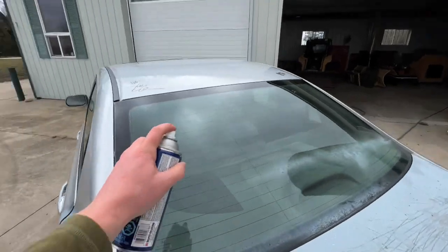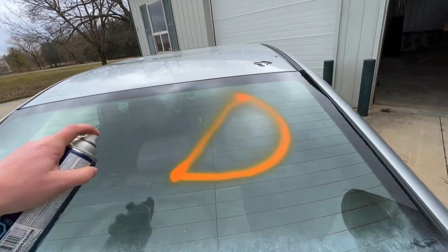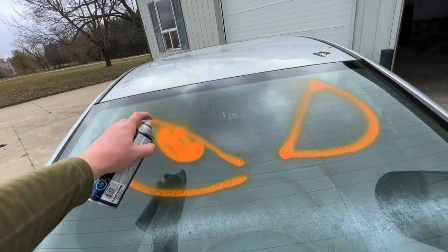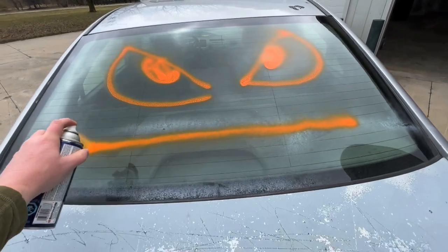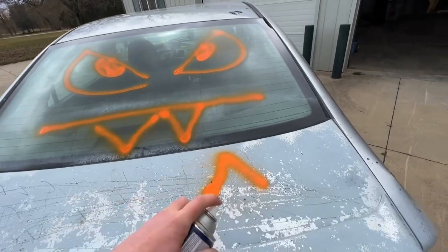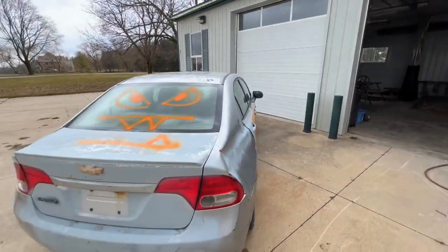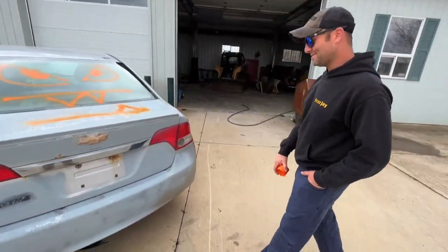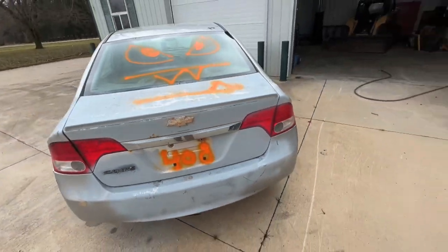Yeah. And then we got to put some mean eyes on here. How do we do it? Should we make them cross-eyed? Civic, so yeah. We'll just do the flat mouth. Just a pissed off person. With one tooth on the bottom. Man, next time I'm carving pumpkins, I know who's carving. I love the Chevy symbols on. Have you seen these? And a little 408. There we go. Alright, let's go check out that Fusion.